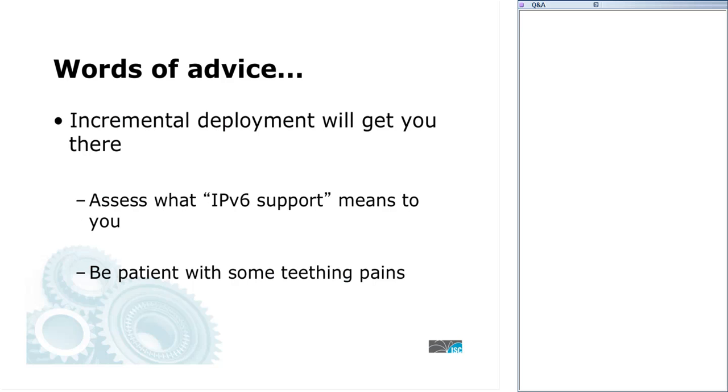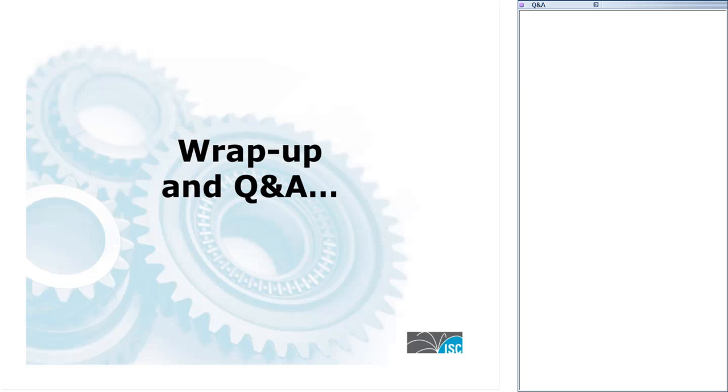Always, always be patient. We are going to have teething pains. We know that things are going to break. Everybody is aware of this inside the internet infrastructure. Be aware of this. Be ready. Our customers, our end users, don't have any idea what IPv6 or IPv4 are and how it impacts them. So they're going to see it as network outages. They're going to see it as other failures. We need to be ready to respond as quickly as we can.